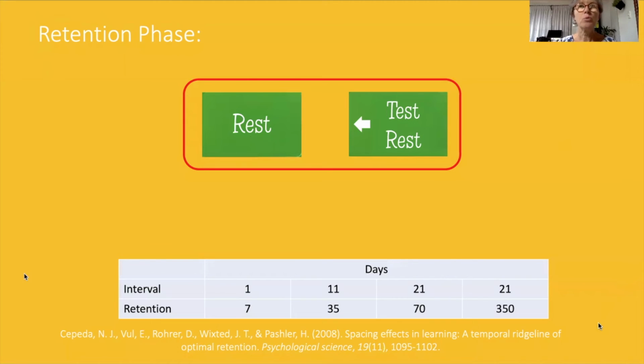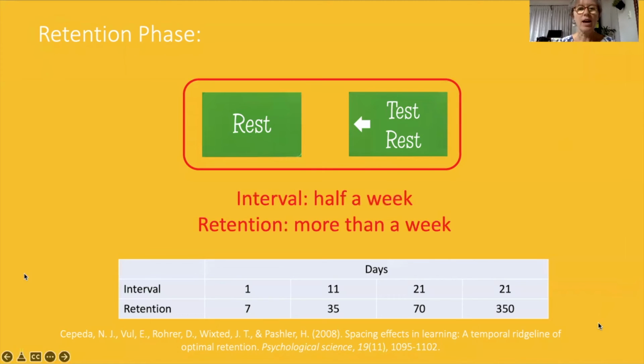As intervals will vary somewhat according to the practice schedule, I describe this interval as roughly half a week. This was not an interval tested by Cepeda et al., but as larger intervals result in longer retention, the learning item should be retained for more than 7 days. This should prepare students for the memory demands of the next longer interval.